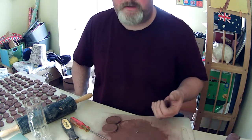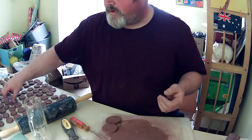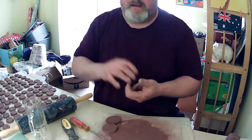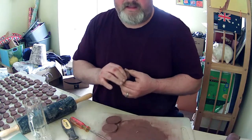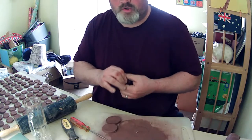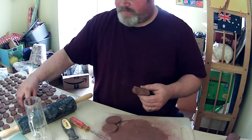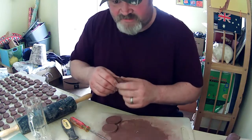No man, they air dry. All you have to do is leave them on your counter or your table overnight or so, and they're done. When I did all the ammo, they were rock hard overnight. These guys will take a little bit longer, maybe a day and a half or so.